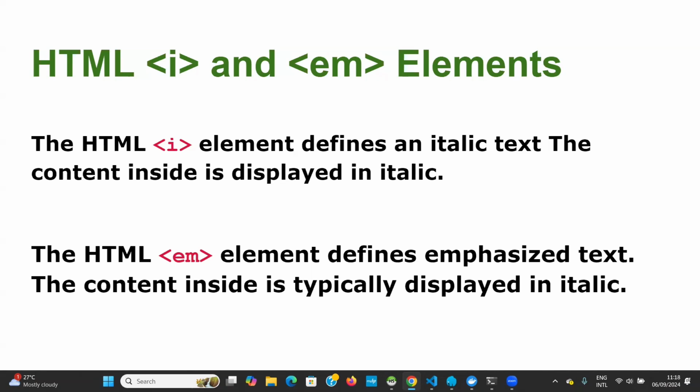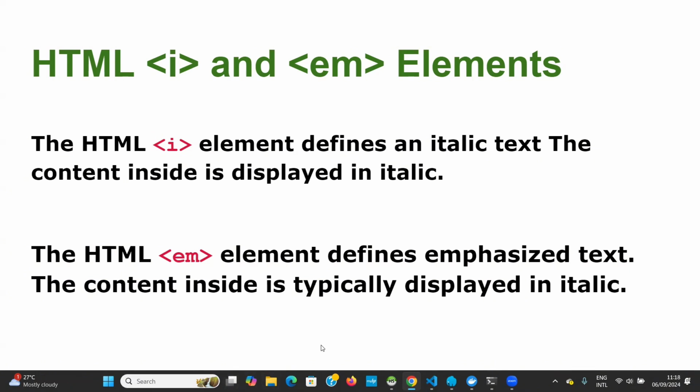The content inside is displayed in italics, but the difference is that the text is emphasized, just as we have for strong as well. So the emphasis, the context of the text, is what we want to take note of.